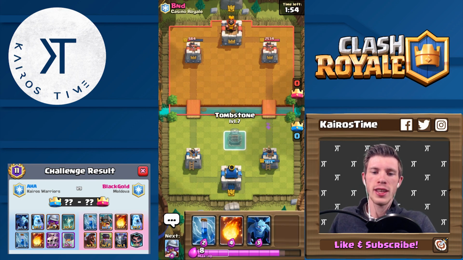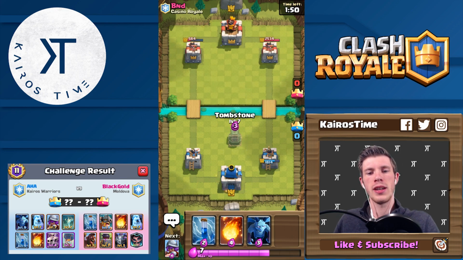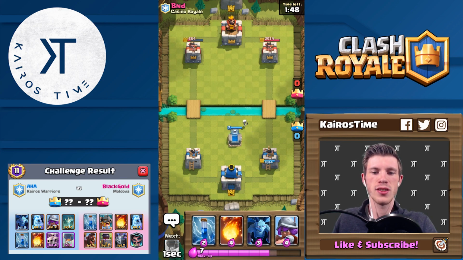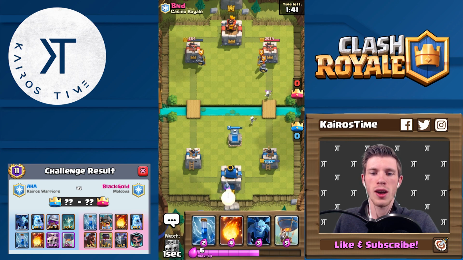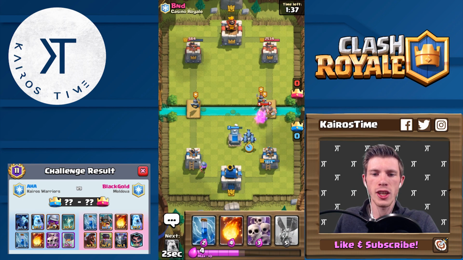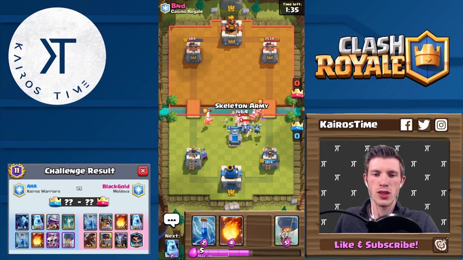Now at this point, I know that he has the Elite Barbarians. Maybe he also has the Hog Rider. He has more damage on this side of the arena, so I'm going to put the Tombstone right here so that it forces him into a little bit of an awkward situation. That worked out well because the guards are a good reaction card. He probably realizes that he doesn't have the greatest counter to my balloon deck, and so he's going to place that right now.